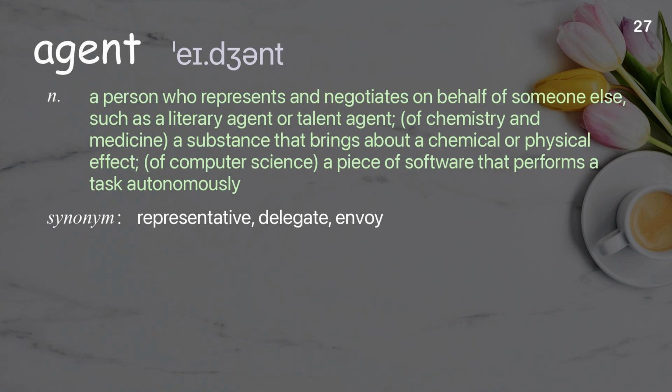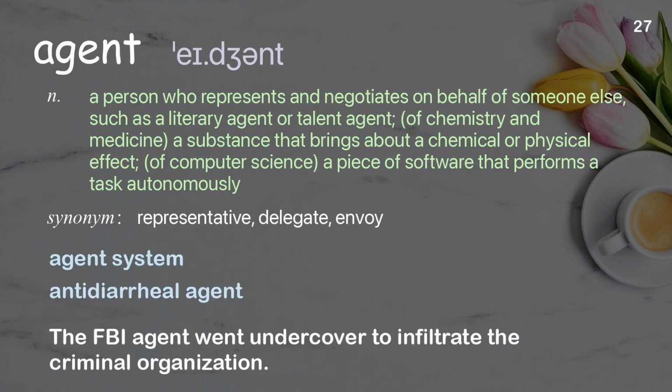Agent. A person who represents and negotiates on behalf of someone else, such as a literary agent or talent agent. Of chemistry and medicine, a substance that brings about a chemical or physical effect. Of computer science, a piece of software that performs a task autonomously. Examples: agent system, antidiarrheal agent. The FBI agent went undercover to infiltrate the criminal organization.